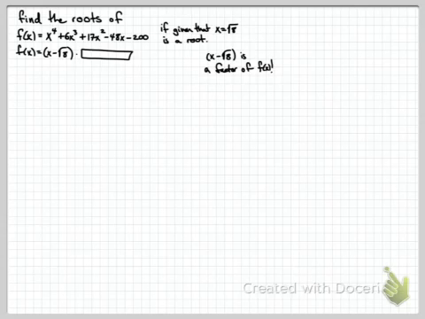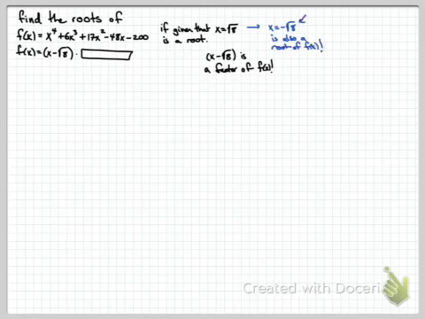Now, there was that theorem that we talked about in class that said, listen, if we ever have an irrational number as one of our roots of a polynomial function, then its conjugate must also be a root. Therefore, I claim that it must be the case that x equals the negative square root of 8 is also a root. This is big.